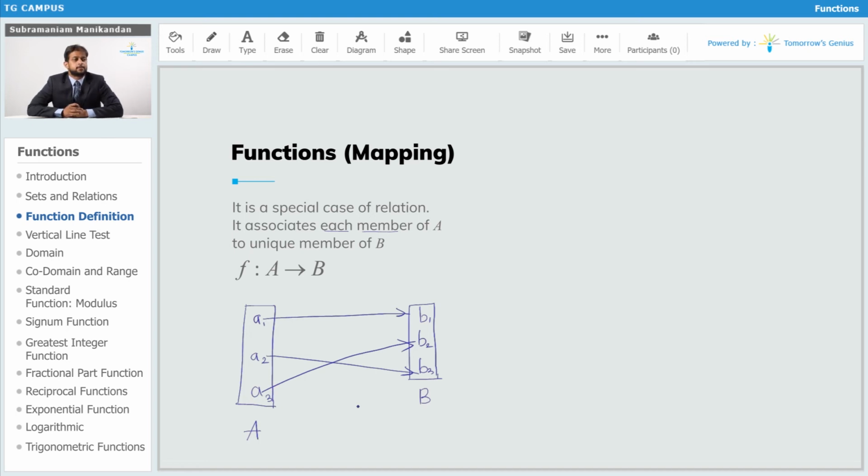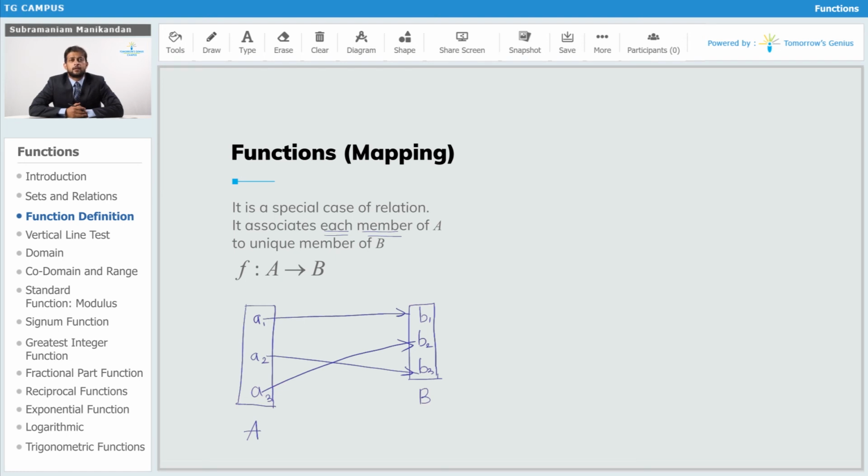In such a case, the phrase each member comes into play. So you do not have any member of set A which is left out, that is, which does not have any partner in the set B.